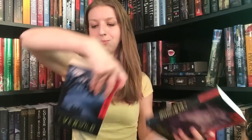The first book that is in there is a paperback copy of Everfound, and this is the 3rd and final book in the Skinjackers trilogy, which I read a long time ago. I loved it. It's by Neil Shusterman, who is one of my favorite authors. So now it's going to match the first 2. I actually am getting rid of the hardcover version of this so that the rest of the series matches.